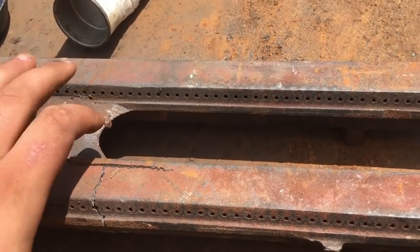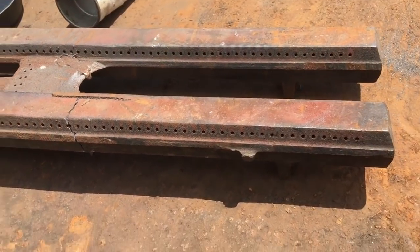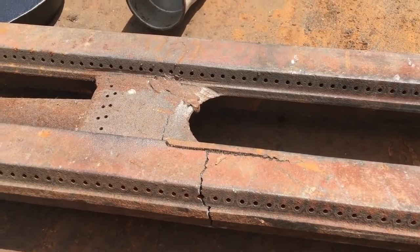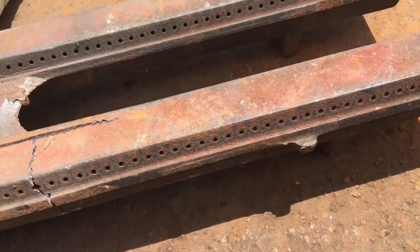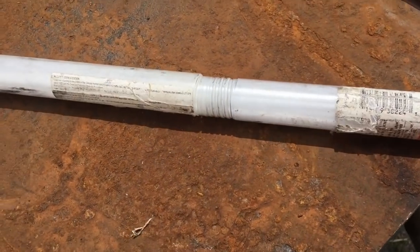You want to minimize the shock of the transition. There are several ways you can do this. Preheating is one, post-heating is another, and post-cooling is another. So, if you brought me a part like this, I would probably use these brazing rods right here.